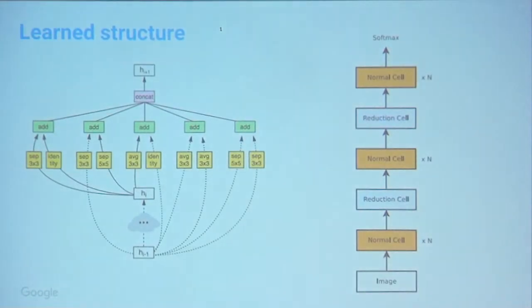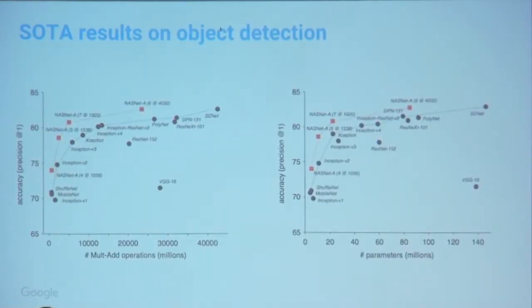So here's an example from their paper. They said, let's not try to learn the whole network in one shot, because it's just too difficult, the search space is too large. Let's learn what they call a cell, which has a limited number of operations in it, and then let's just replicate that cell. So the structure is repeated, but the parameters are untied. And then you can unroll this as much as you want, depending on how large a model you can afford to use.